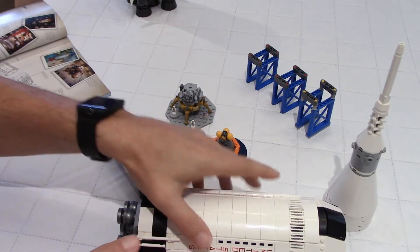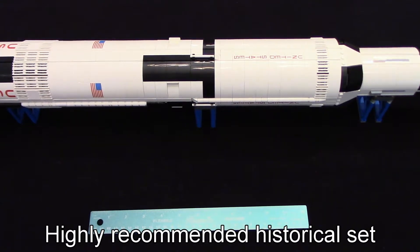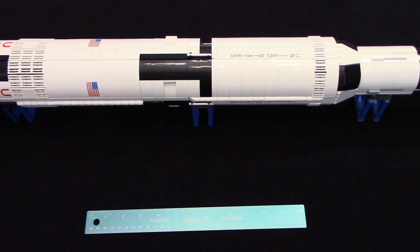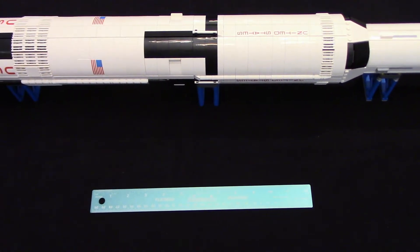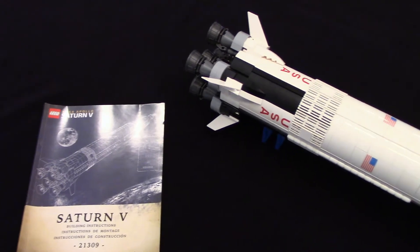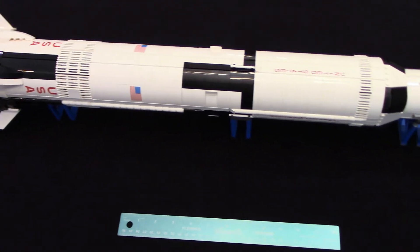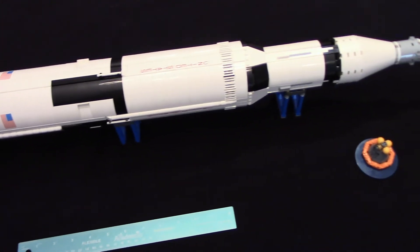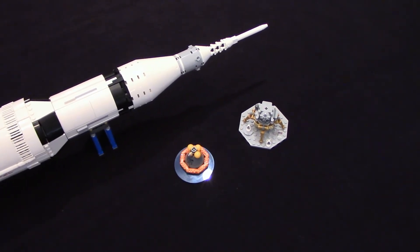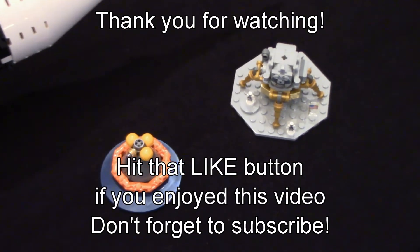I put the rocket on its stand, but it's too long to fit in the field of view of the camera — it's 40 inches, or 1 meter. I've put a ruler here to show the dimension; the ruler is 12 inches or 30 centimeters. So I'm just going to pan from the back of the rocket all the way to the front — it is a very long kit. Thank you everyone for watching. If you have any questions, as always put them down below and I'll be very happy to get back to you. Have a great day, goodbye!